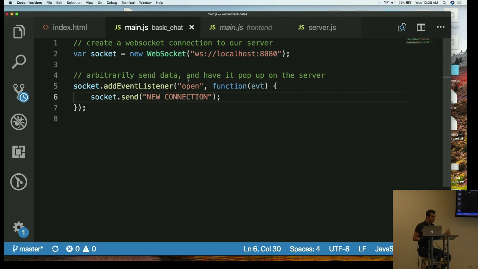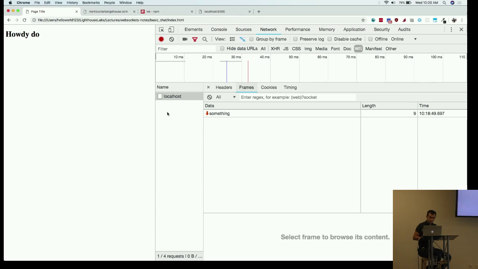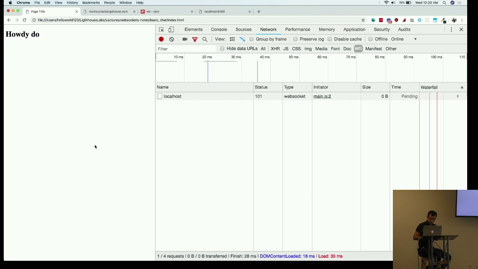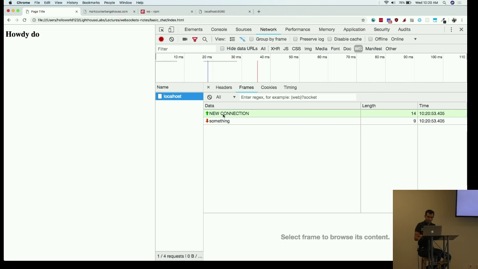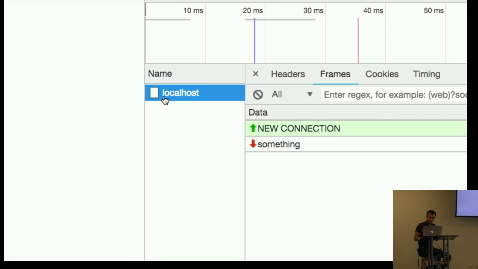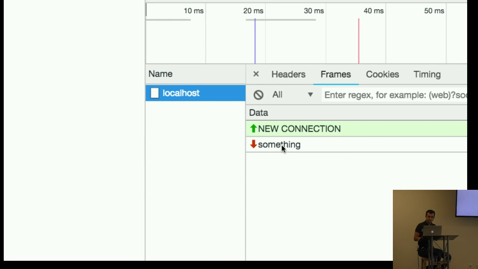So now anytime the page loads and this script runs, it creates a connection, and on the opening of that connection, it'll send a message. So I can refresh this, and if I look into the frames of that WebSocket connection, not only does it receive something, but it also sends a new connection. It sends the phrase new connection.